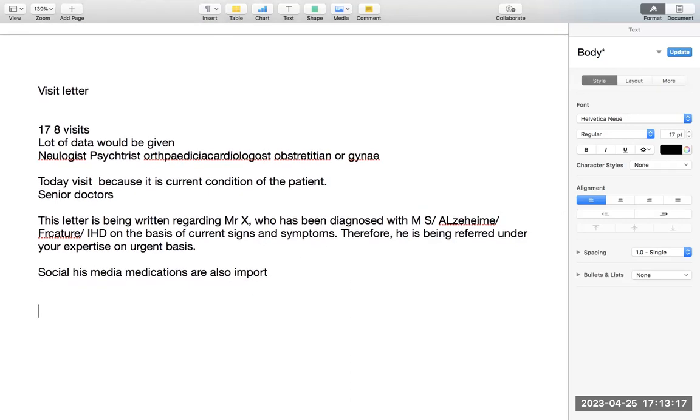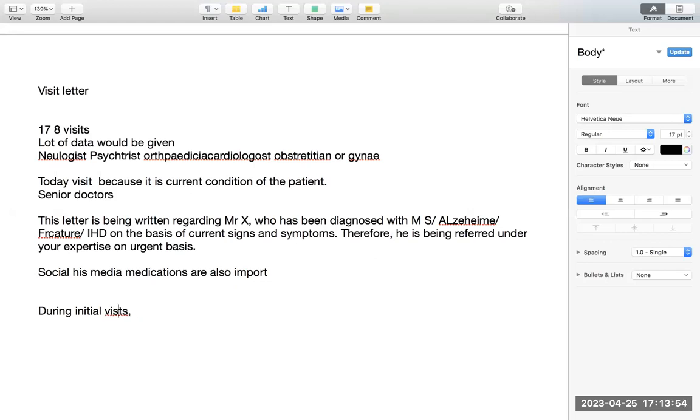Then in the third paragraph, you say during hospitalization, that means when he was there with you, what kind of treatment did you give? Or you can say visits, or if it is a visit letter, you can club these 7 visits or 8 visits. You can say during initial visits. So try to club it. A lot of data will be given, but only write basic things during initial visits. Visits means a lot of visits, so you want to combine 3 or 4 visits.